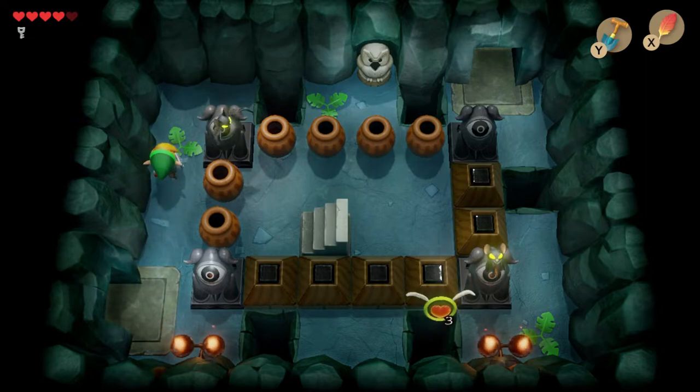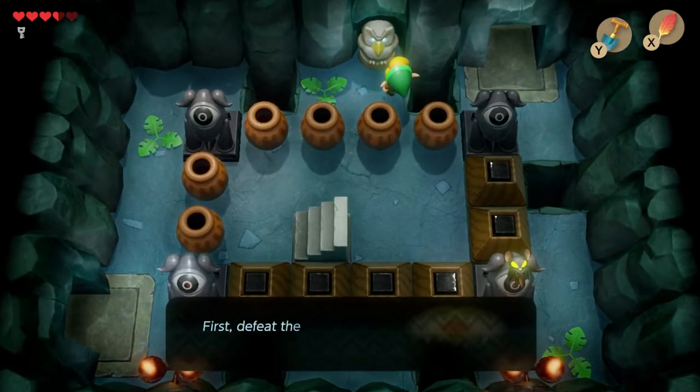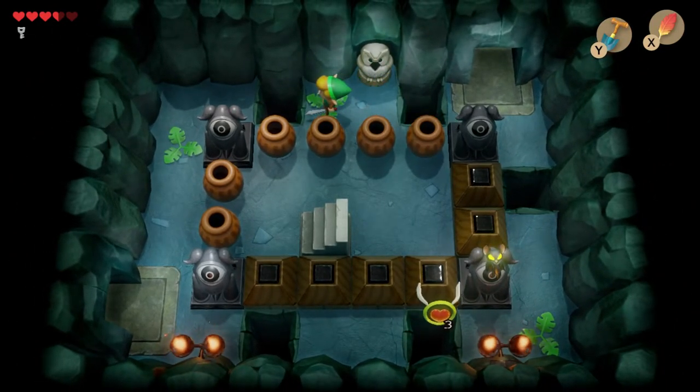So I talked to the owl statue real quick. First defeat the imprisoned voice. First defeat the imprisoned poor voice by asking the skeleton Skeletos. Okay. And that goes into play later.